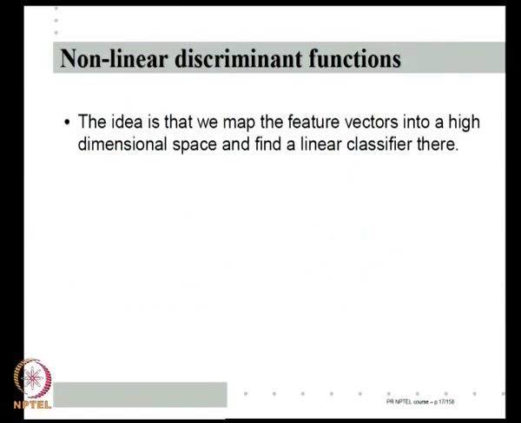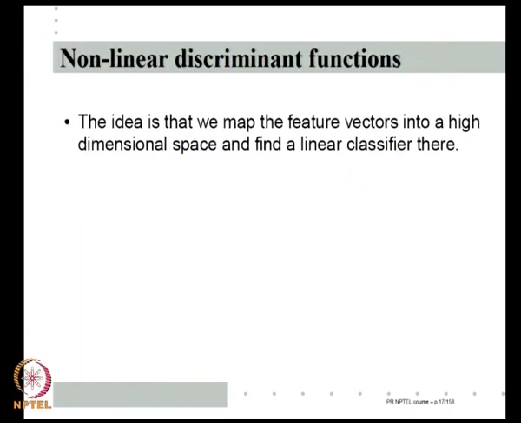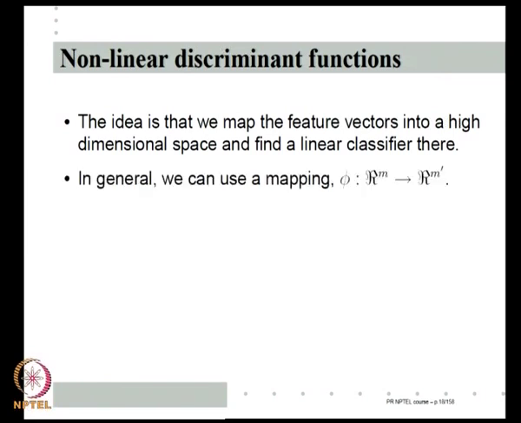Okay. Now, given this, we moved on to ask how we can use this method to obtain nonlinear classifiers. The basic SVM idea is that we map the feature vectors into a high dimensional space and then find a linear classifier there. What does that mean? Originally I am in the m dimensional space. So, I may use a transformation phi that maps Rm to Rm prime. Phi, even though it is non-bold here, is a vector valued function.